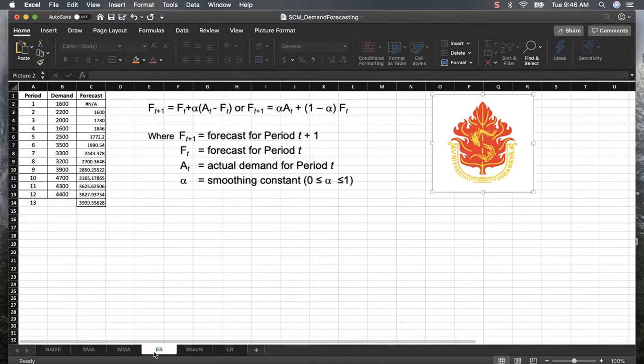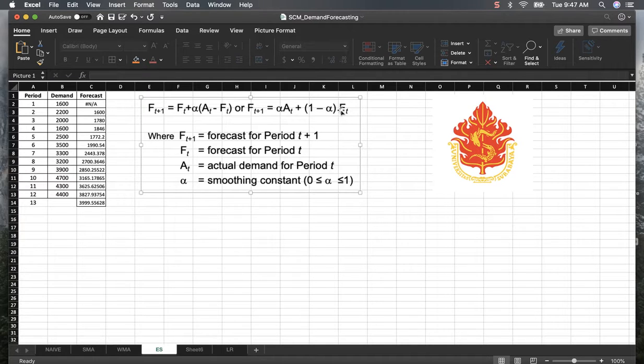We call it exponential smoothing. So there is a smoothing constant we call alpha. Alpha has a range value from 0 until 1. So this is a smoothing factor. And then from this formula, you should look at this one, F(t+1). It means that the forecast one period after t depends on this one, alpha times A(t). It means the smoothing constant times the actual data on period t, plus (1 minus alpha) times F(t).